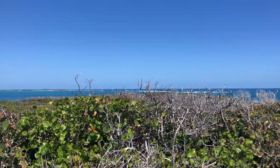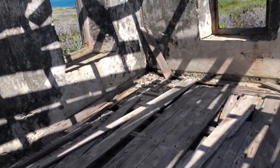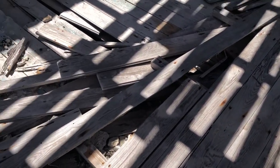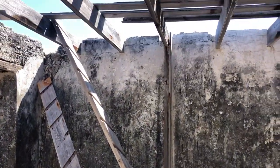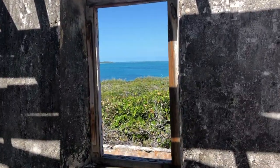Let me see if I can step higher. Wow. Based on my understanding, this used to be a lighthouse back in the day and it's owned by the government, but it has been abandoned. This is kind of like the ruins of what it used to be. For those of you wondering where I am, I am in Little Harbor, Abaco, right by Pete's Pub — you can look it up on Google. So this is the inside of the keeper's house. Obviously there's wood everywhere. This is what the roof looks like. Windows are out. But let's talk about this view though.